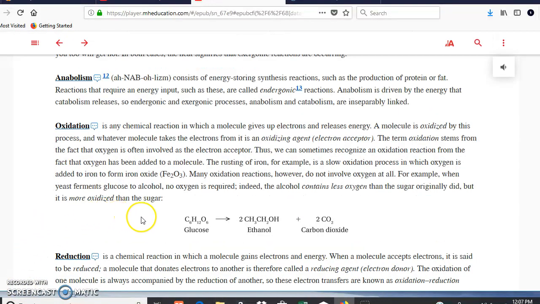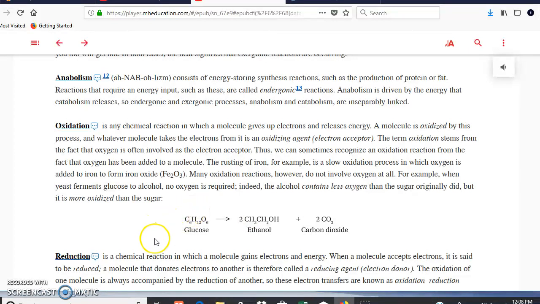Oxidation and reduction. Okay, in a chemical reaction, for example, this one, there's going to be a molecule that is going to give or release electrons. So when the molecule releases electrons, let's say from here to here, then this molecule is going to be called an oxidizing agent. Okay, it's going to oxidize. And when in a chemical reaction this molecule receives electrons, then this is called a reduction agent, or reducing agent. So then a chemical reaction can be an oxidation, right?